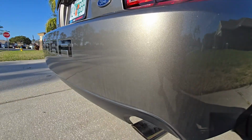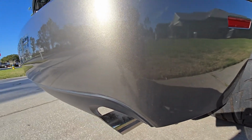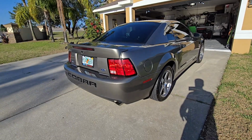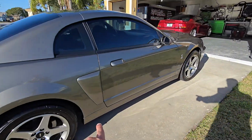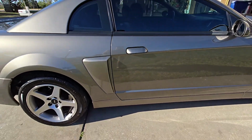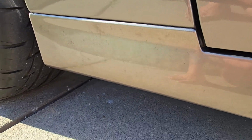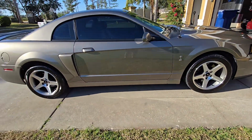You guys can see probably a little better on this side. Yeah, see if they're picking it up. It's just weird. It's almost like a soap or something from the previous owner had dried on there and left that. But what's weird too is these side skirts here, the rocker panels, just have that weird spotting. This side you can see a little better because of the light. Yeah, right there. So I don't know if that's going to come out if I wet sand it. Worst case is it doesn't.